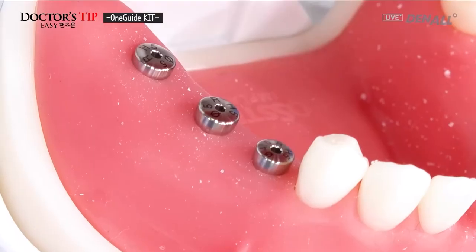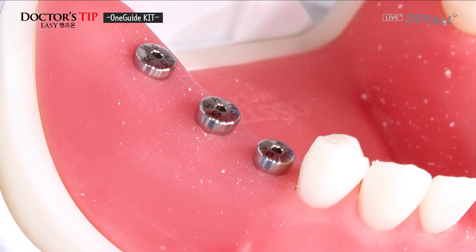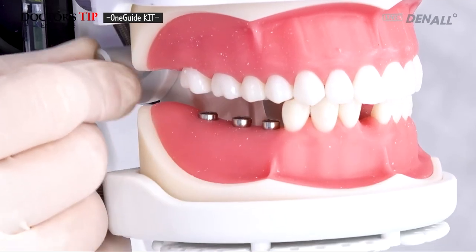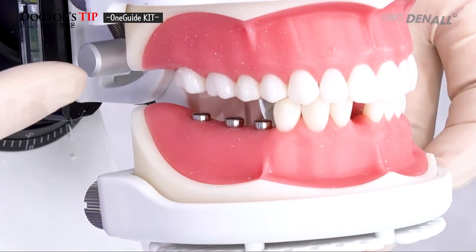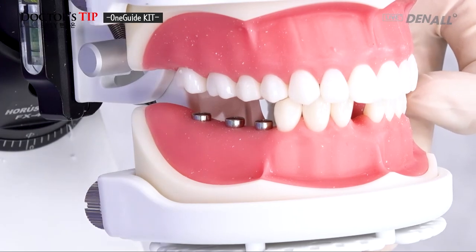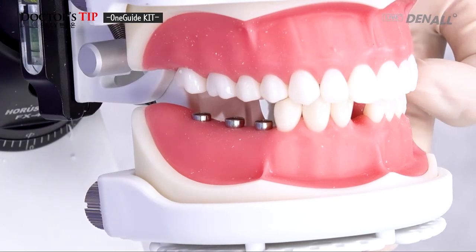Three implants, 45, 46, 47, have been planned using CBCT, and we have placed the implants in the planned area, and you can check it with your own eyes. When using OneGuide, if you start off with a difficult case, there's considerable chance of there being deviation. It requires a learning curve.